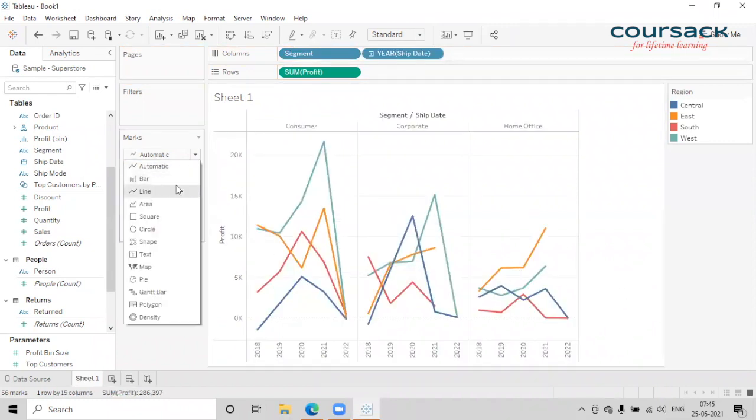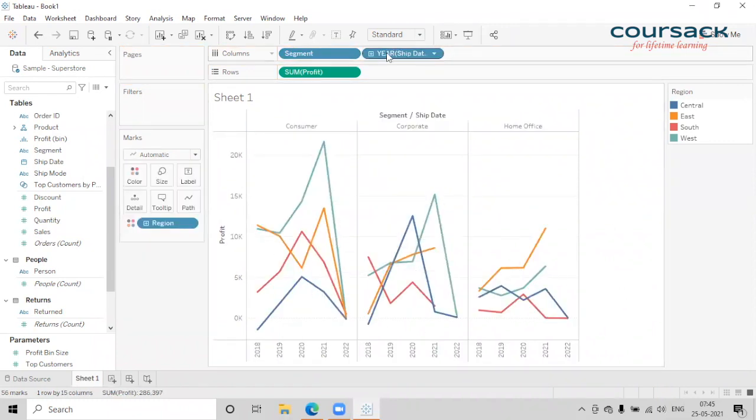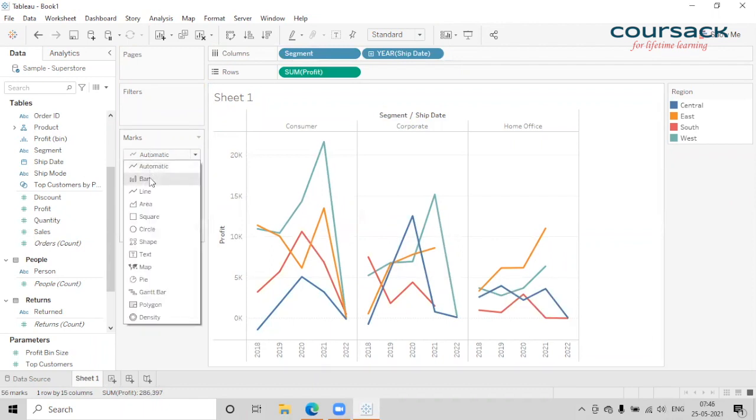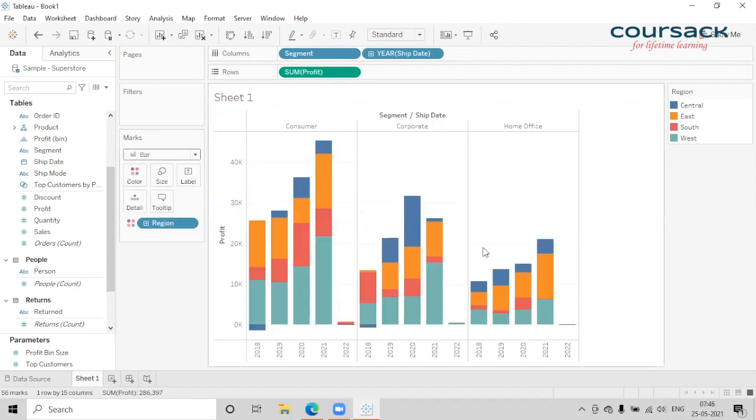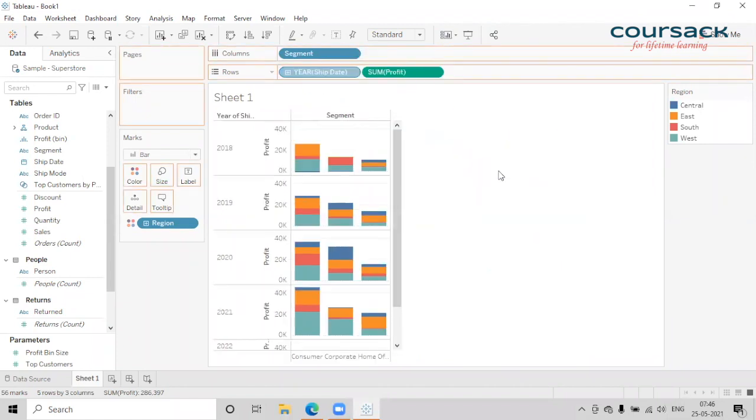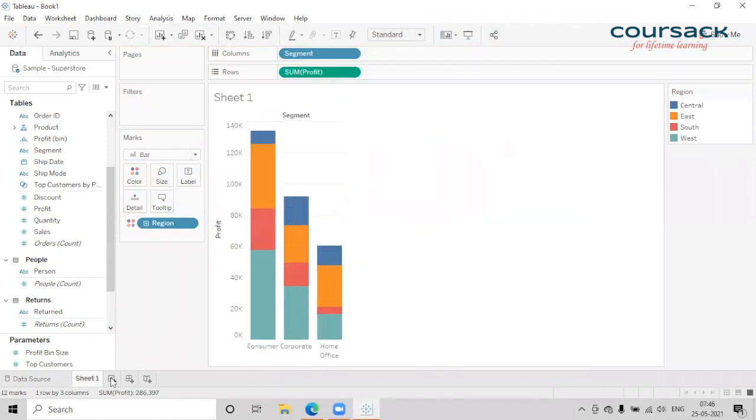Now, why did this come as a line? Because you have used one date field here. When there is a date field, it will show you trends. By default, it will show you the trend. If you don't want to show the trend, you can again make your graphs here. So you keep on adding your visualization, and your particulars will change based on your business requirement. Any type of graph that you want to put here.